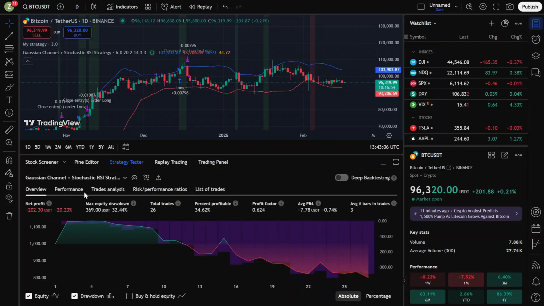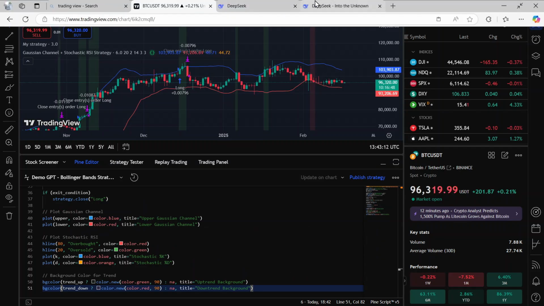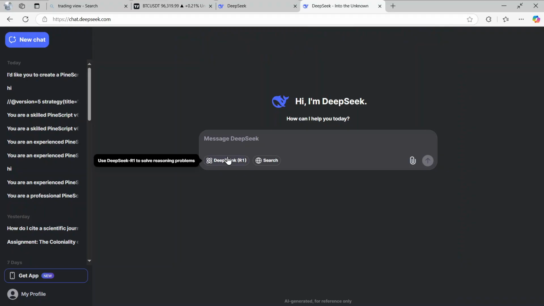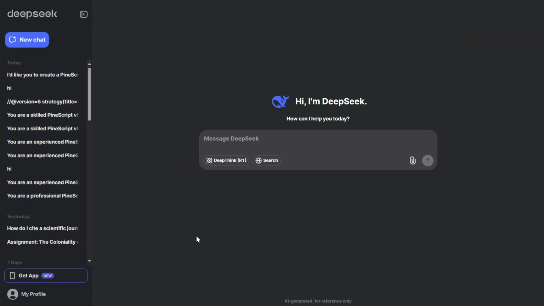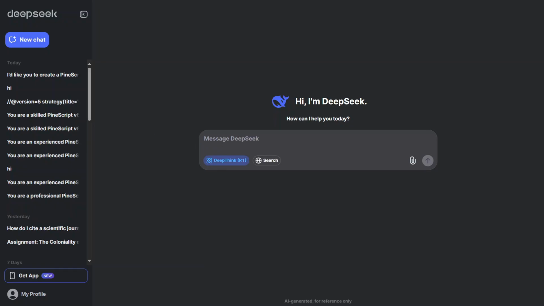One key thing to note here is that this result was obtained without using the DeepThink R1 model. The R1 model was unavailable due to server issues, and despite multiple attempts over several hours, I wasn't able to run this test with R1 enabled. Had we been able to use it, the results might have been better, as the R1 model tends to produce more well-reasoned outputs. So, let's summarize everything we've tested.